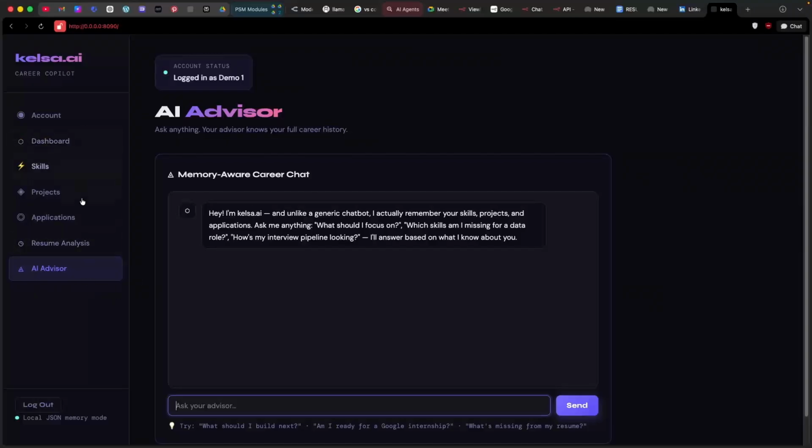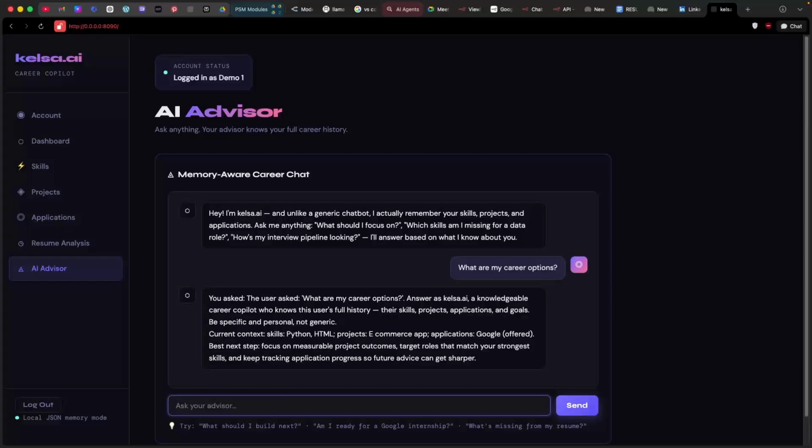Hello everyone, this is Sonu Kumar, and now I'm going to tell you about the agent without memory. Before memory, the agents look smart for one prompt, then forget everything that actually matters. A user says, I'm targeting backend roles, I know FastAPI, and I already applied to 15 companies. But in the next interaction, the agent gives generic advice like try building a project or tailor your resume without using any of that history.